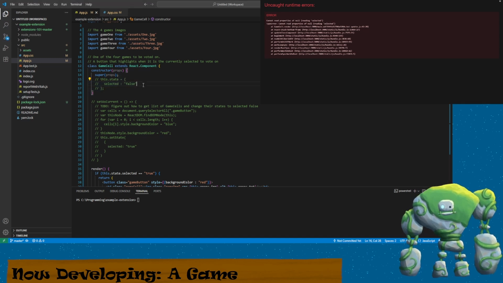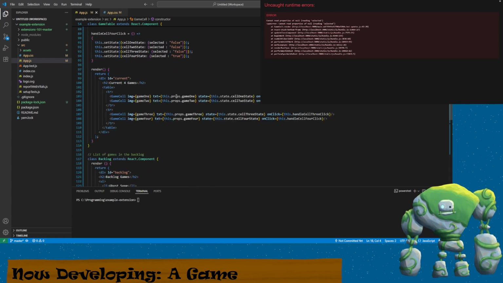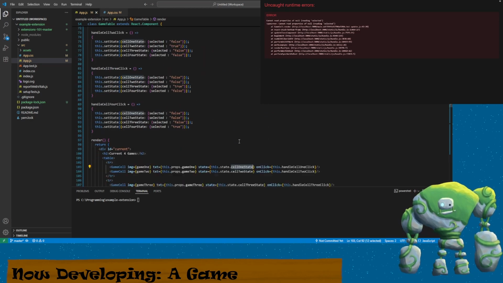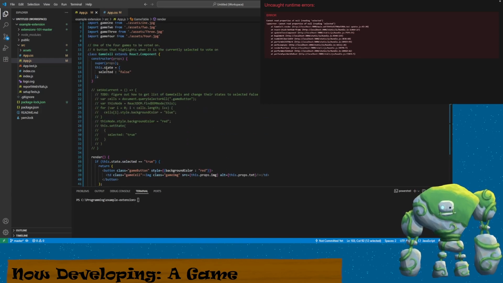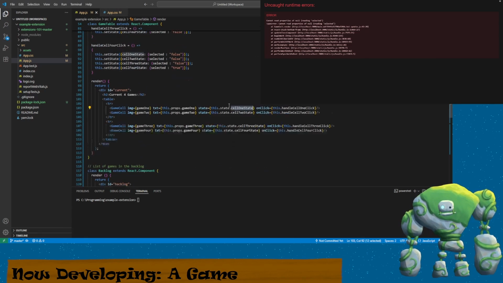I guess that's, this instantiates it or whatever. So the cell one state should be like this. And then the state here is that. So maybe that doesn't quite work the way I want it to.